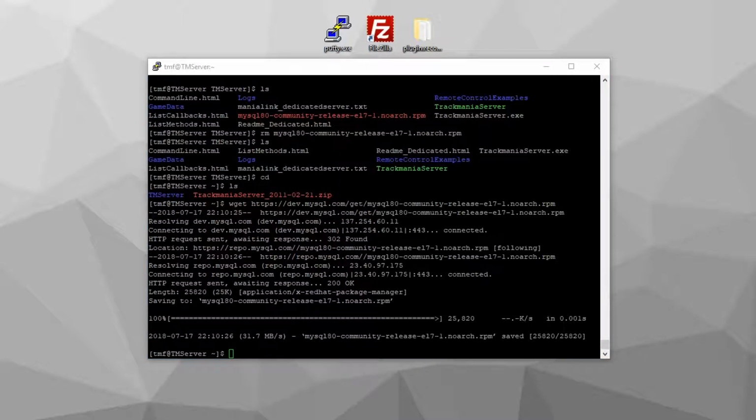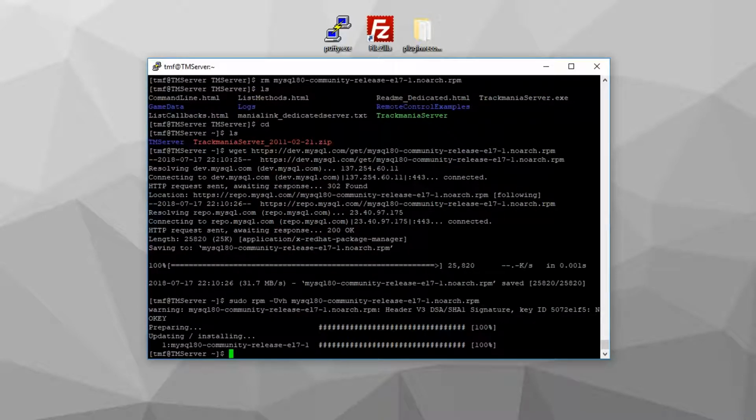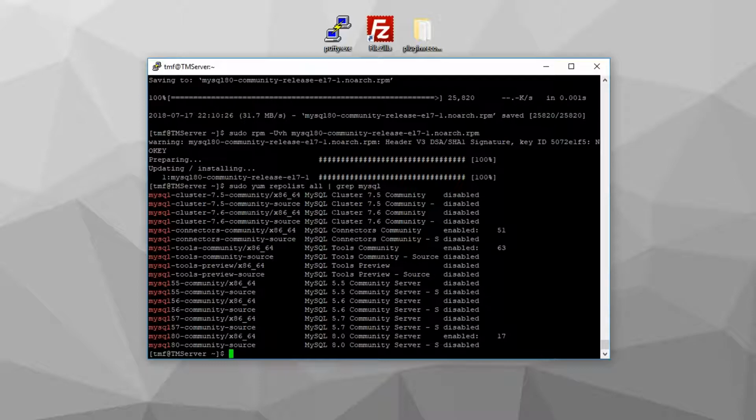Now we're going to type this. This is another command that you're just going to have to follow me through here. Basically, yum doesn't have MySQL in its database, so we're just going to add it to its database by doing that. Very simple. However, since this tutorial came out, MySQL has updated considerably. We need an older version or an older type of MySQL, which is actually the 5 point something or other. Currently we're on the 8 version, so it's going to show us that command that I've just pasted there.